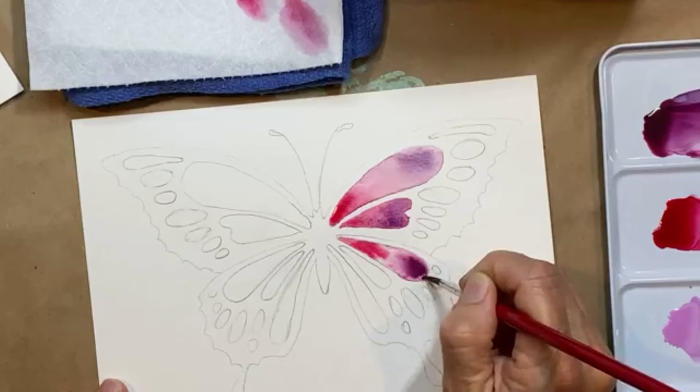The only reason that I would use that type of technique would be, let's say I want to glue this on a board, like on a hard panel. I would spray workable fixative on it, a few coats, let that dry, and then I probably would varnish it, because you need to protect that paper, and then I would probably glue it onto wood. But that is not a way that I usually mount it. I usually frame under glass. It's much easier that way. It's a lot more detail to seal things.